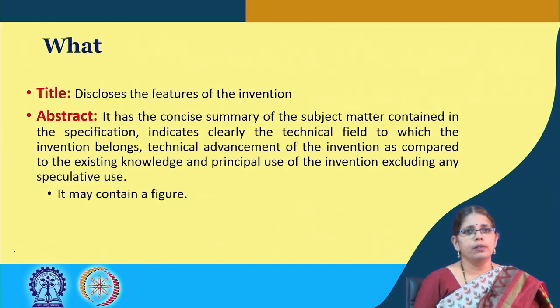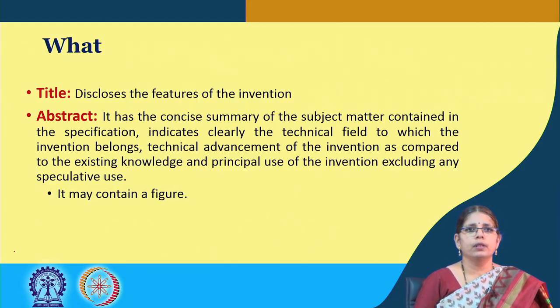Essentially, when it comes to patents, the basic information that we usually search for is the title and the abstract, which tells us generally what this invention is and what the important features of this invention are. When we talk about the abstract, it is an important category for search. What does the abstract have? The abstract is essentially a summary of the subject matter that is claimed in an invention.